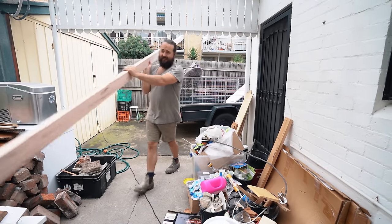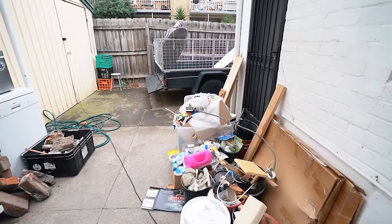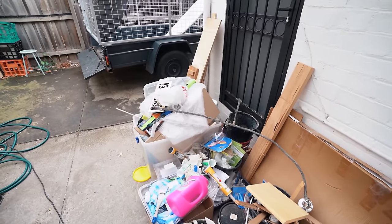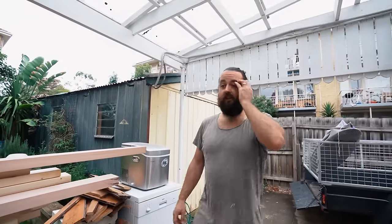Okay, so also here is the reality that no one ever shows you when it comes to renovating. Look at the filth that we just accumulate, and it's so bad. There's just so much waste. We've had to go to the skip a few times, but look at this junk. Now it's raining. Yeah, I know. So how are you going so far with the laundry? I've only broken stuff so far. In a good way? Yeah.